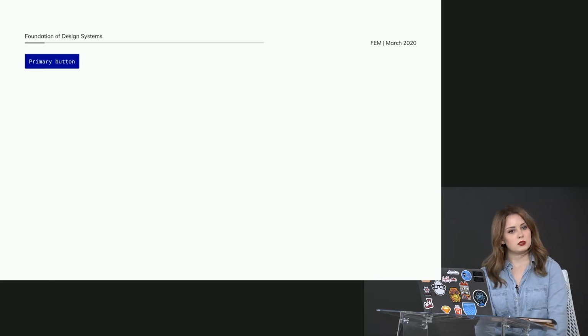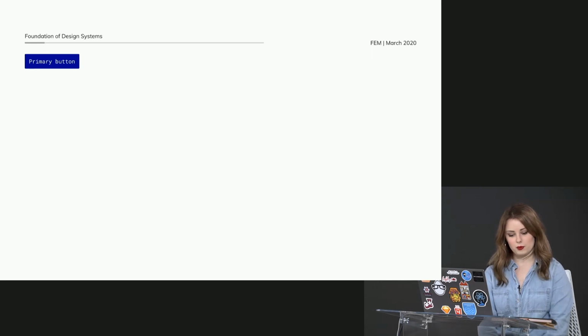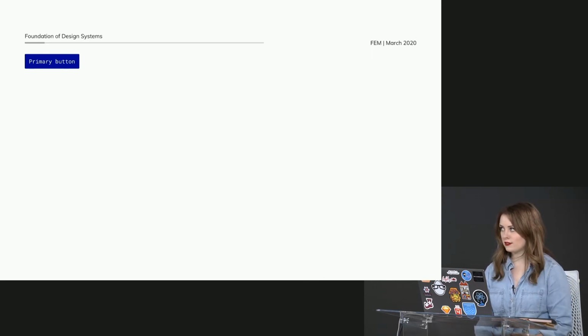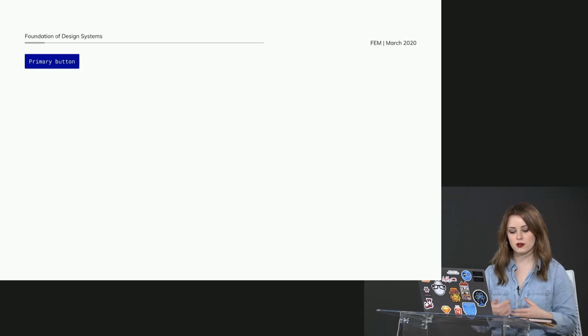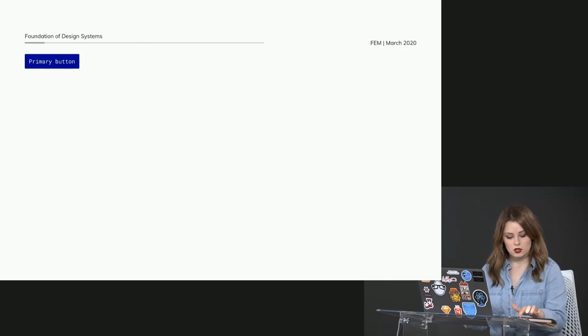We all know what a button is. It seems really easy to build, probably the simplest. But we have to worry about padding, margin, border radius, background color, font size, font family, color, all these things, right? And that's a lot. And buttons are one of the most frequently used components throughout your user interfaces. But we're not just done once we examine background color and padding and all those things.